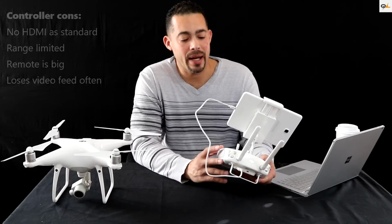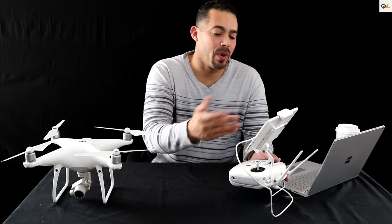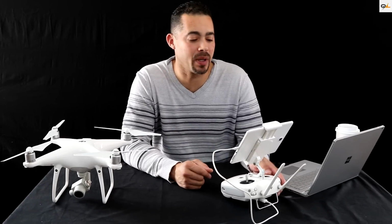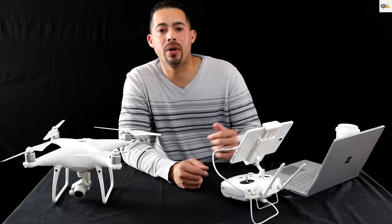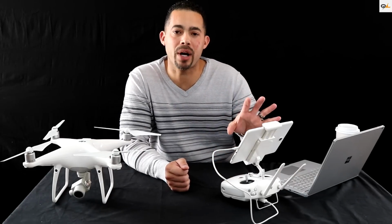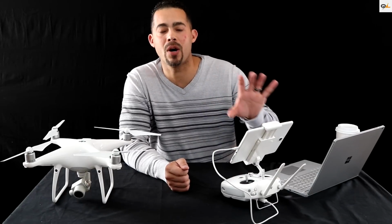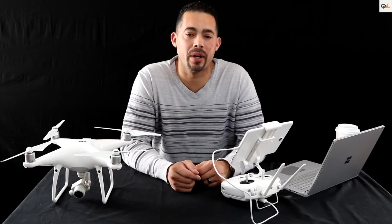But one thing I do like about the remote as well is you can put a range of your own tablets on here, whether it be an iPad or Samsung like this one or your own cell phone. One of the reasons why I got this one instead of the Plus is because I like choosing whatever monitor I want to put on here instead of being stuck with the 5-inch. Yeah, it's great that it's nice and bright, but as of right now, you can't even put your own apps on there. You can't even put any third-party apps. So I would prefer to be able to put my own third-party apps on there and do what I want to do on here, and that makes the experience that much better.